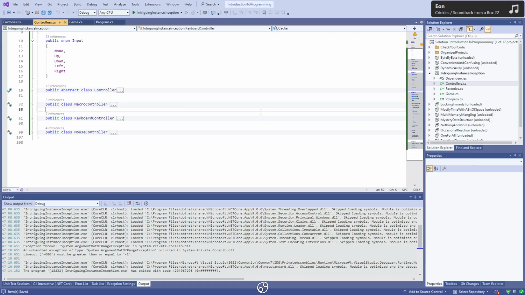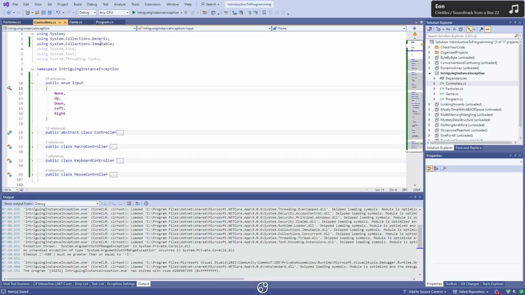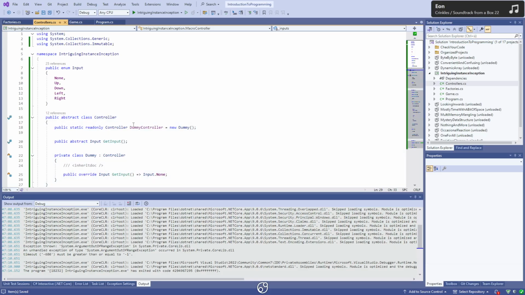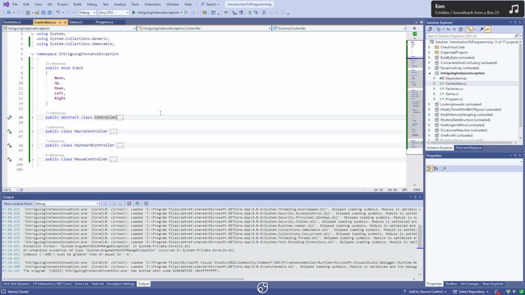Okay, so we have different controllers. We have the keyboard controller, which reads keyboard input. We have mouse controller, which reads mouse input. We have a macro controller, which is specific in that it just plays a pre-recorded set of inputs. And we have a dummy controller, which does nothing, but it's still a valid controller.